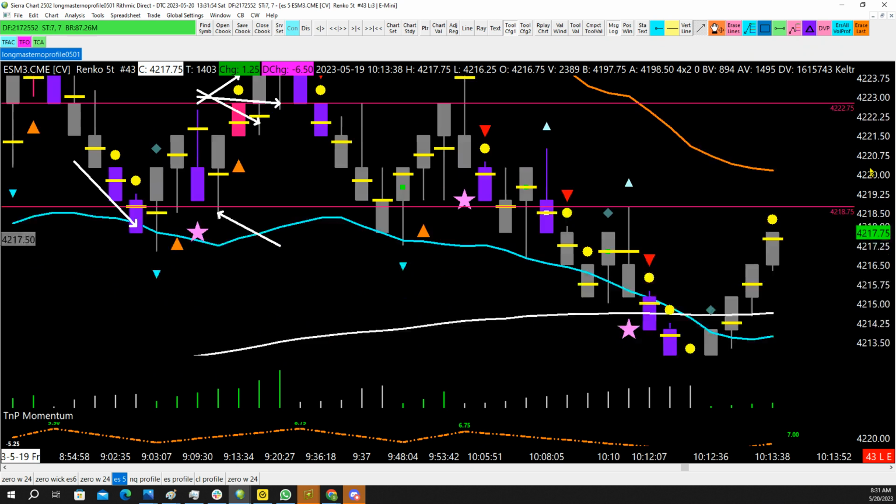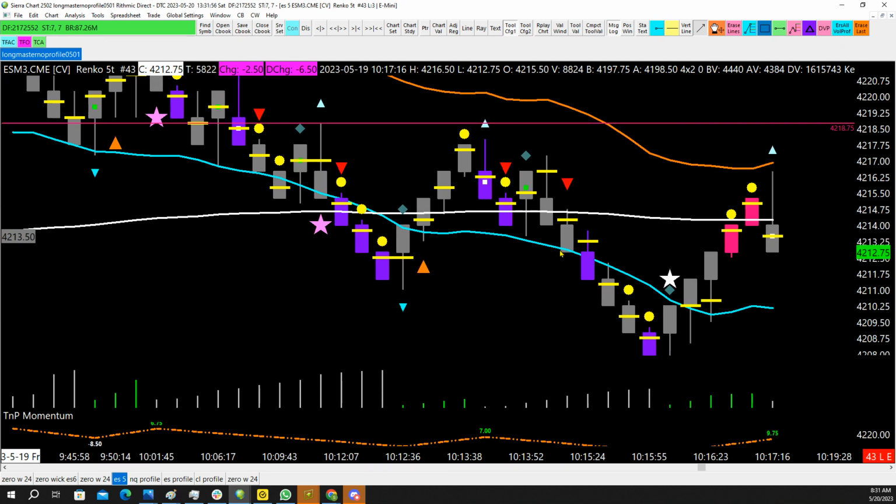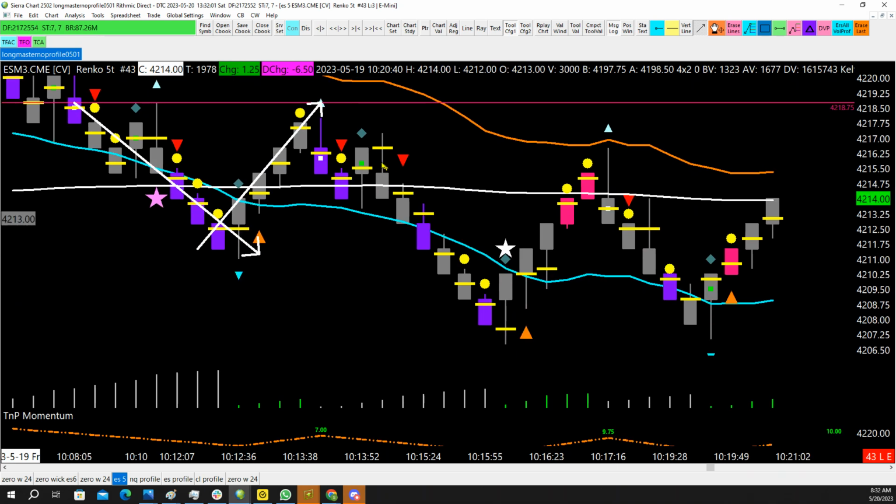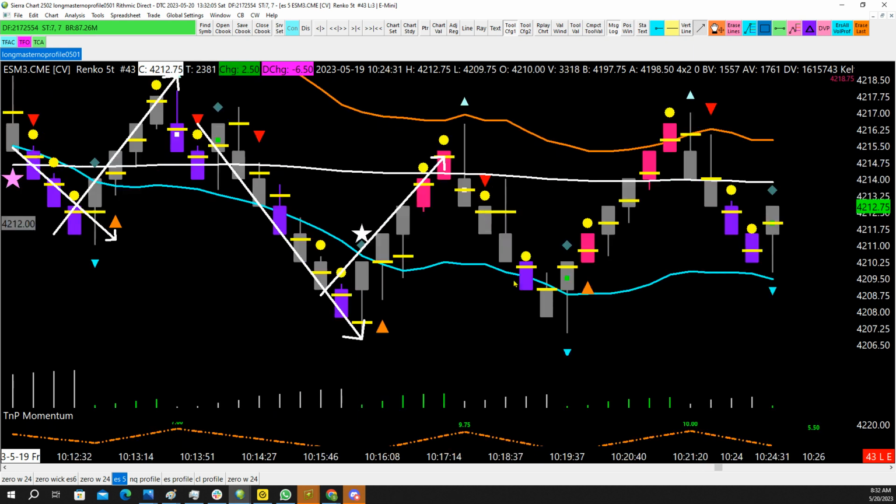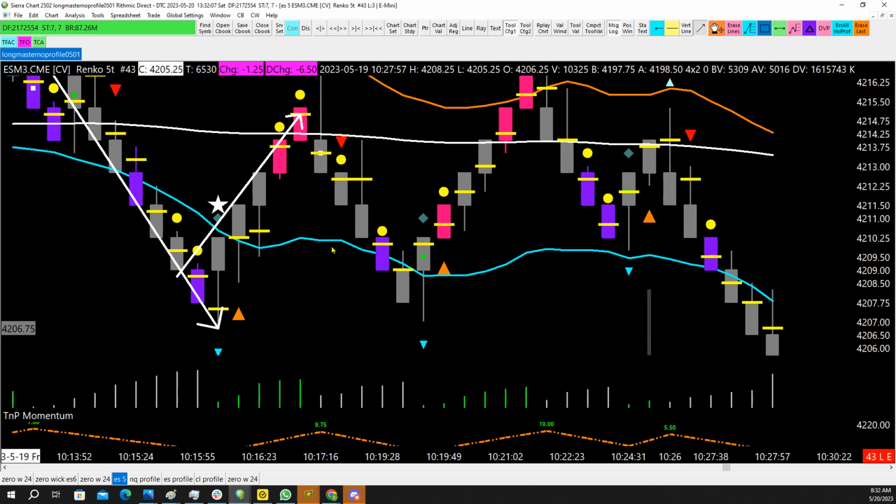So now I'm waiting. There are stops that occur on this. Purple bar, no pink bar. I'm waiting. Purple bar, no pink bar anywhere close by. I'm waiting. Purple bar, pink bar with triangle up. Stop goes down here. 4-point stop, 4-point win. Again, there's ways to improve that RR that I'm not going to cover here.